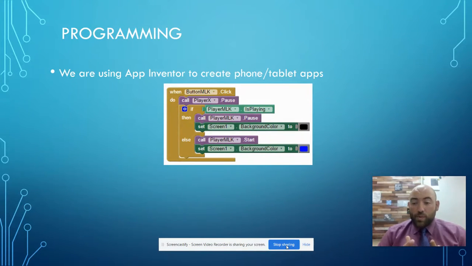So what we will do is when we program on MIT App Inventor, we will use block coding, and then we are actually able to create apps on phones or tablets. So your students are actually assigned a phone or tablet in class, and that is where we test out all the apps that we are creating. And it's really cool.